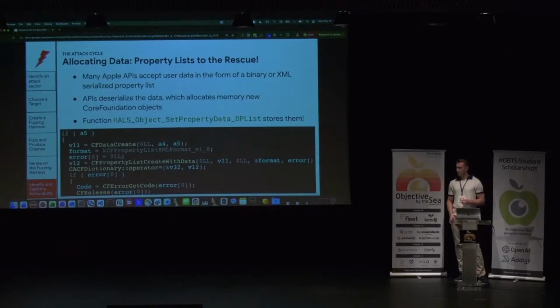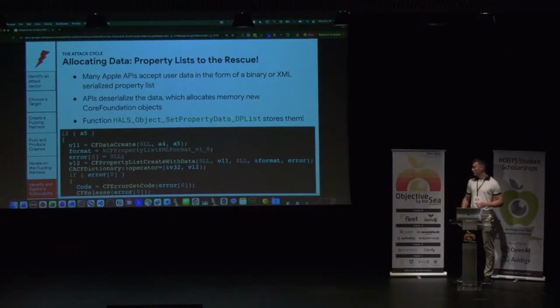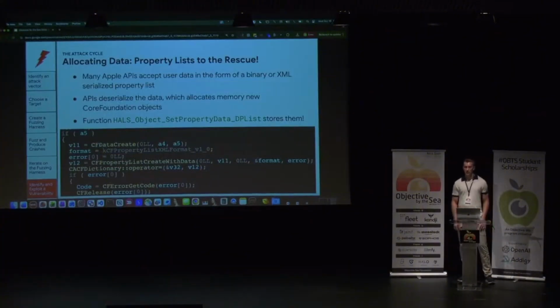So cool. This is a potential way to go about things, but we need to find a way now to allocate data and spray it onto the heap. A really common thing that we like to do in macOS exploitation is use property lists for this.